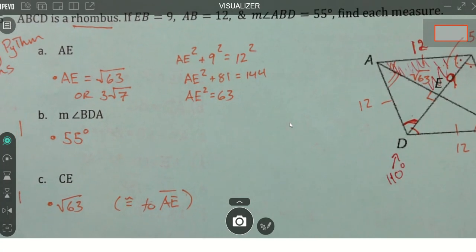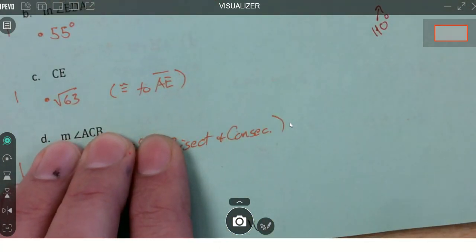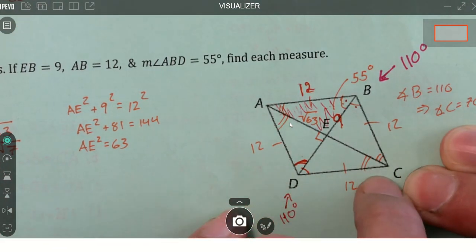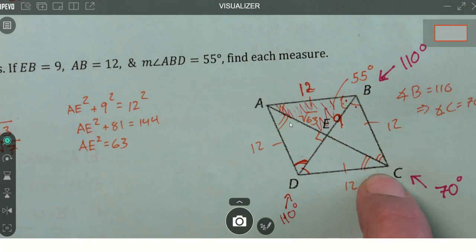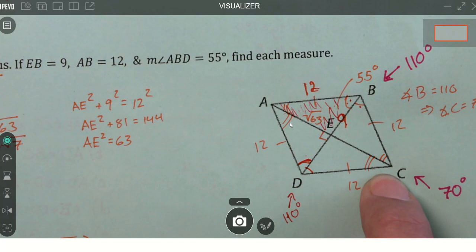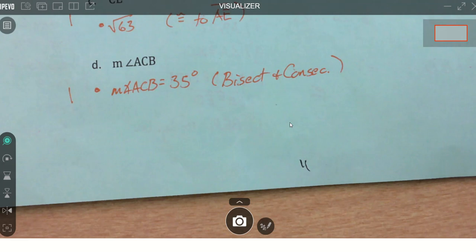Cool. And the last one, ACB. A to C to B. Now, if that big angle is 110, what angle must this be down here? I heard 110 and I heard 70. One of them is correct. 70, because consecutive angles must be 180. So that's 70. And what do the diagonals of a rhombus do? If you cut 70 degrees into two equal parts, each part would be how many degrees? We done. It's 35. Cool. It all comes down to the theorems.